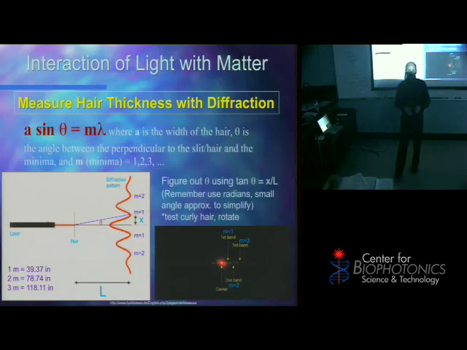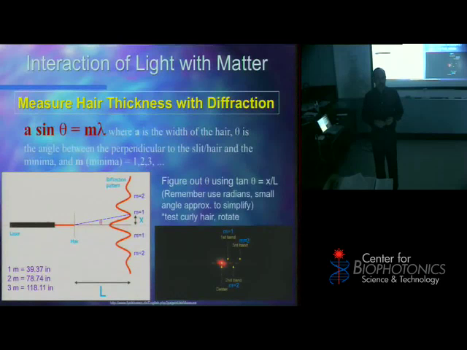Okay? So do you guys think that measuring the first dark spot will lead to more accurate results, or measuring the second dark spot will lead to more accurate results? And why? First one is probably going to be easier to find and more narrow, so that would probably get more accurate results. So this is going to depend. Okay, we're going to try to make the room as dark as possible. With the green laser, you're going to get a brighter image.